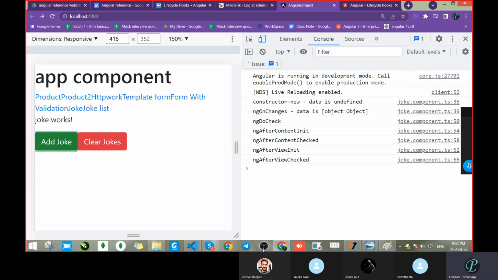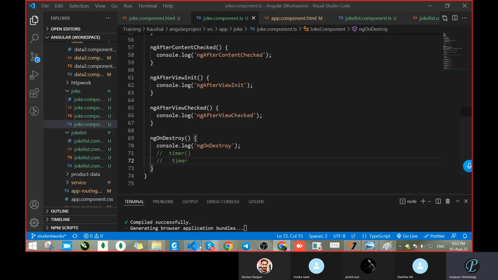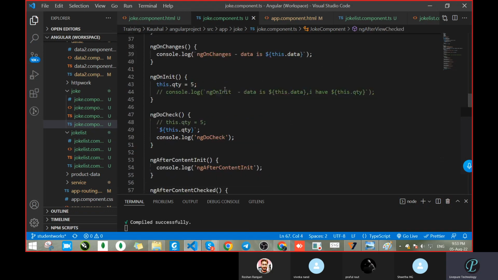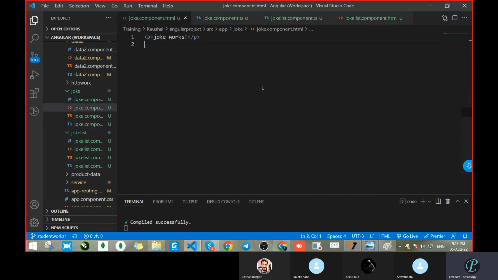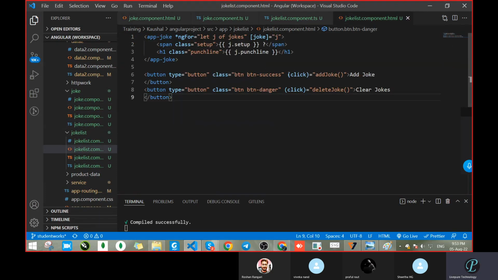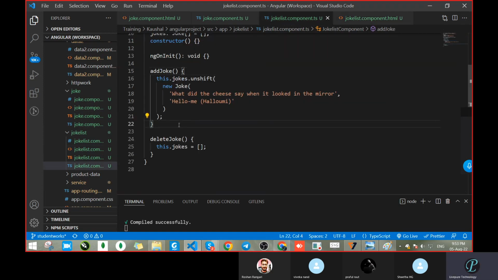When we click add joke, what we have done here is make the change detection happen. An input property is there, in the joke list component. See, add joke is one method, and delete will delete that.